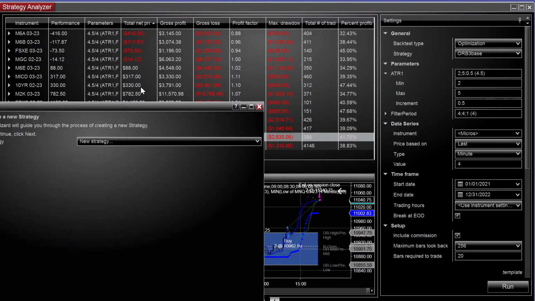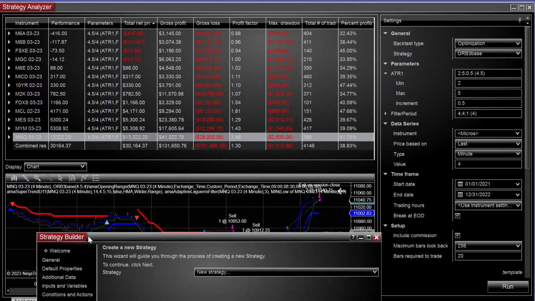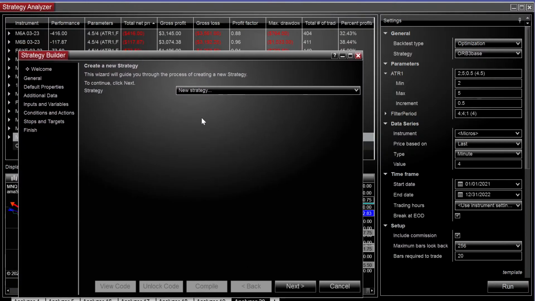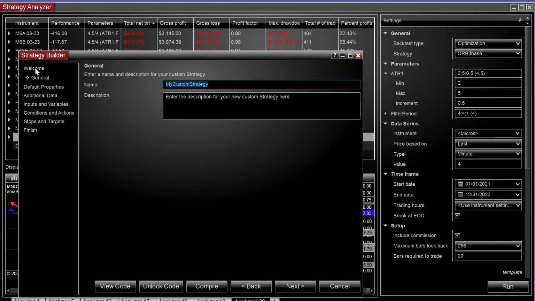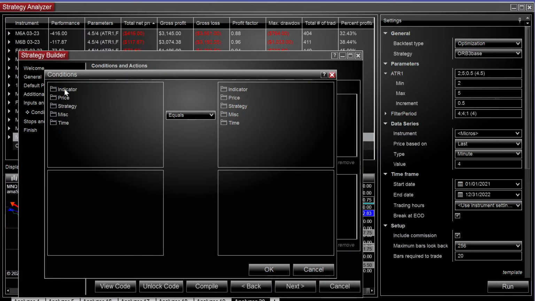So let me open the builder. And first we want to get the baseline of the original opening range. So let's just call this MOR1. And let's just build it real quick.